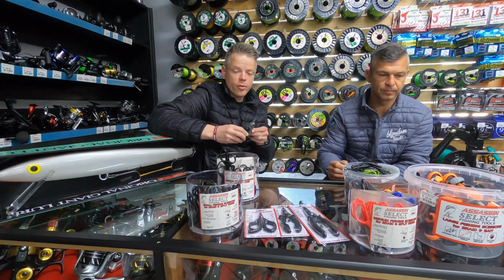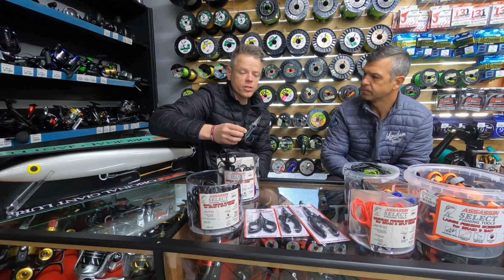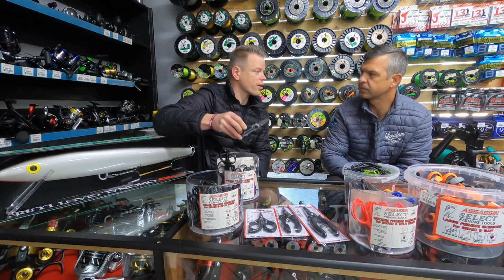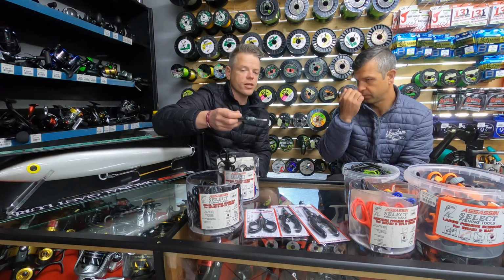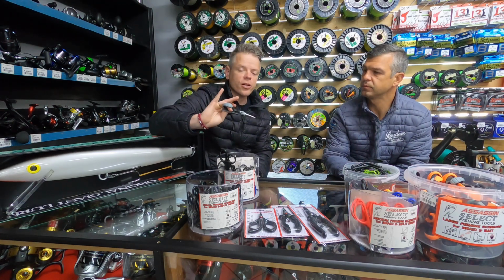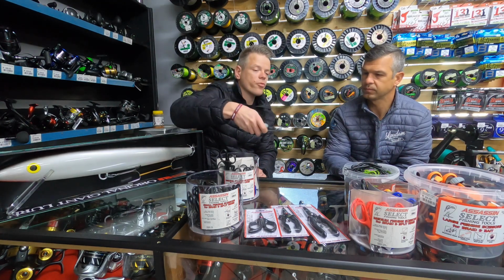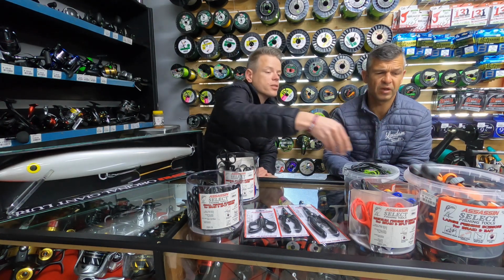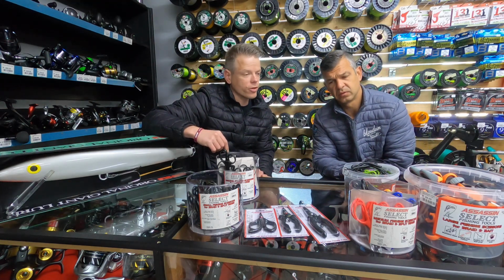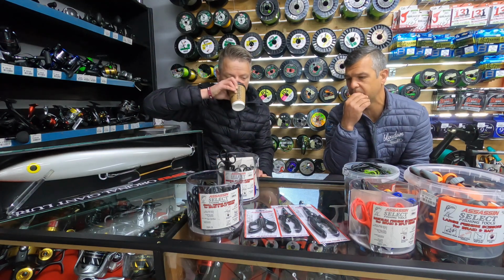And then the last one for the buckets are your big braid scissors. So you'll see a lot of these on the market. You get the Inco, you get the Totals, you get the Sensations, you get now the Assassins. So there's a lot of these scissors that go for the same, and they're very nicely priced. $59 for a proper scissor. That's not bad. We all know those are very, very nice. So there's a really, really nice range of Assassin stuff.